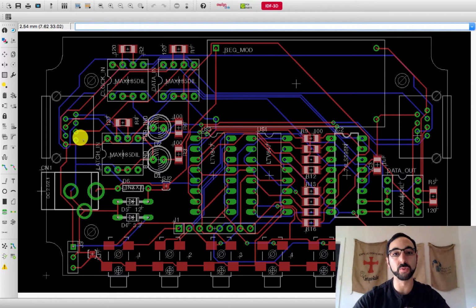It is a to and fro process. So basically, have your circuit, know the chips that you're going to do, find the box, make it fit into the box.